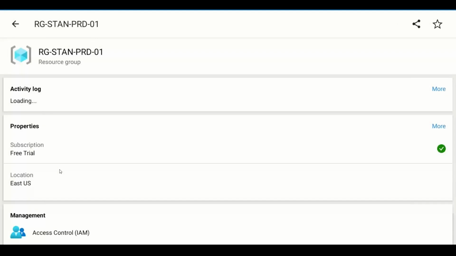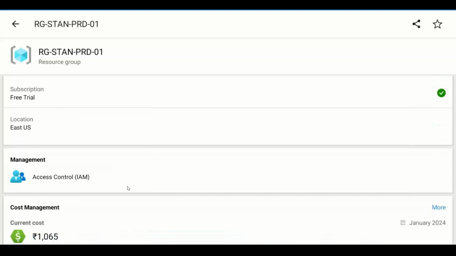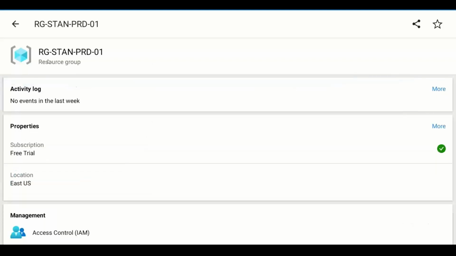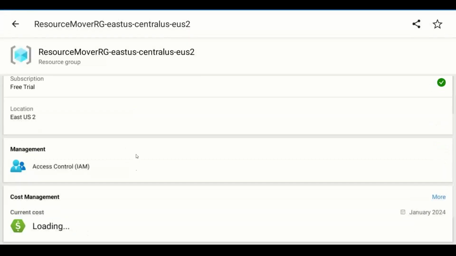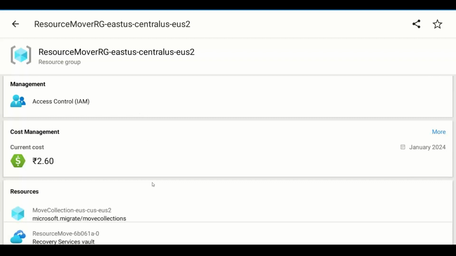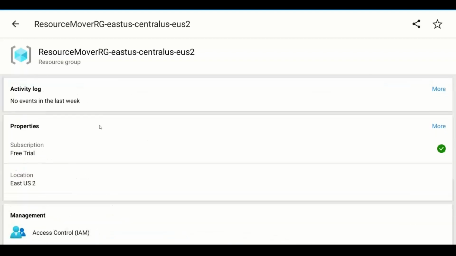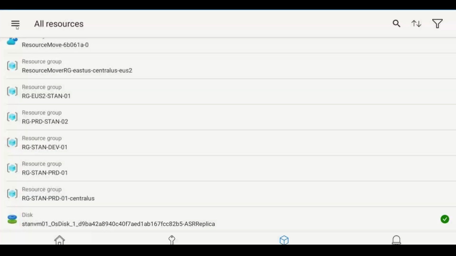If you are accessing it through the Azure portal, you might not get the speed of access that you are seeing now. You can also see the current cost that has been incurred for each of your resource groups. So this is a very beautiful option, right? For each of your resource groups, it gives you a complete view, and it tells us the cost incurred at your resource group level and what the different resources are. Even compared to your Azure portal, this looks much simplified and much easier to access.